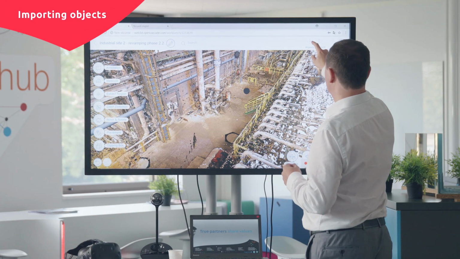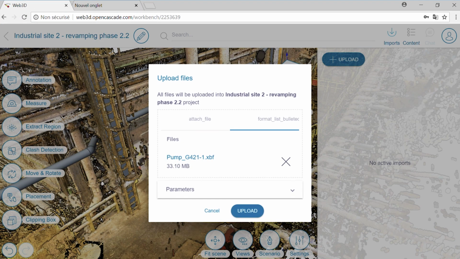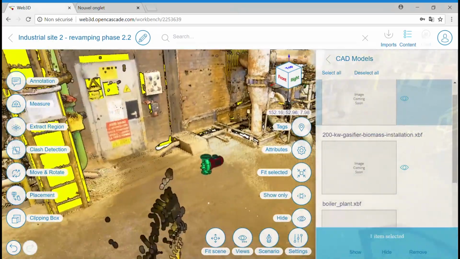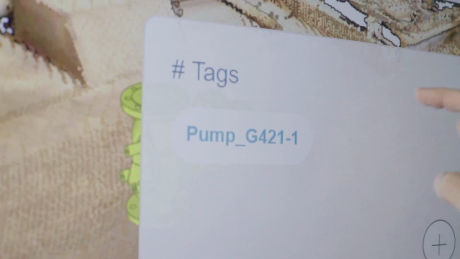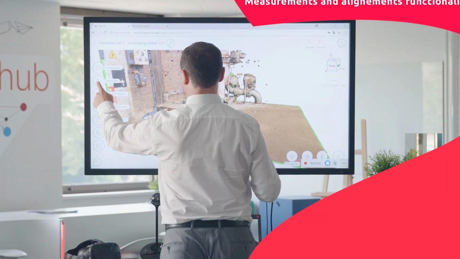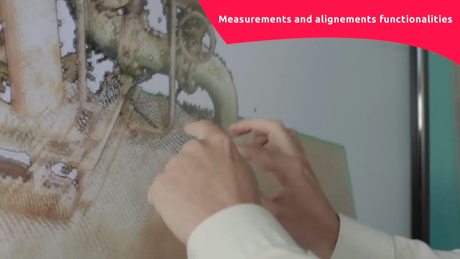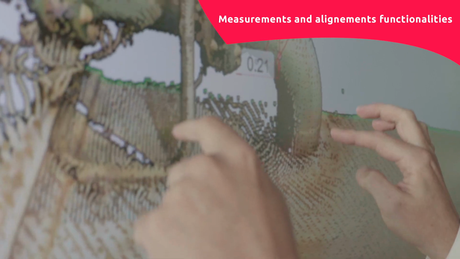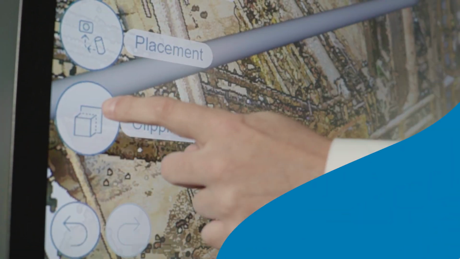With the Import an Object feature, the operator can upload material from shared or local libraries. Here, the pump he has chosen appears directly in the virtual plant and can be followed by the tag. With the Measure feature, the exact position of the pump is calculated to first validate that the tubings will fit and that the electrical connections are correct.